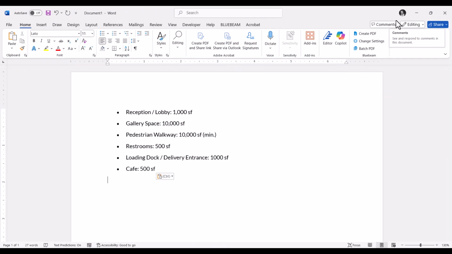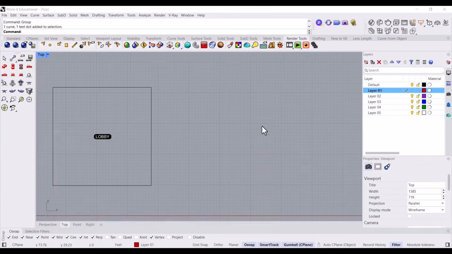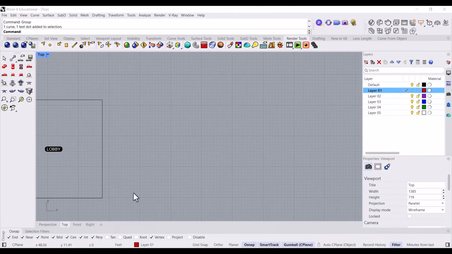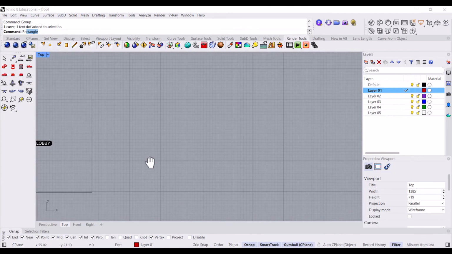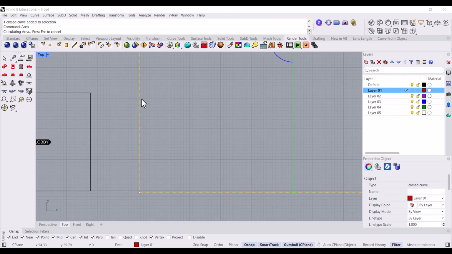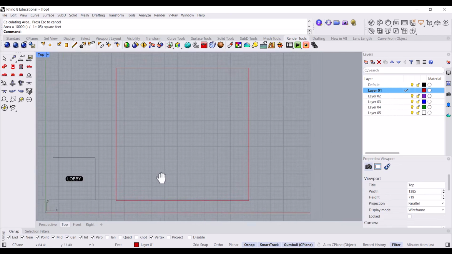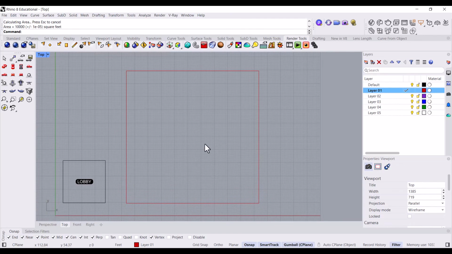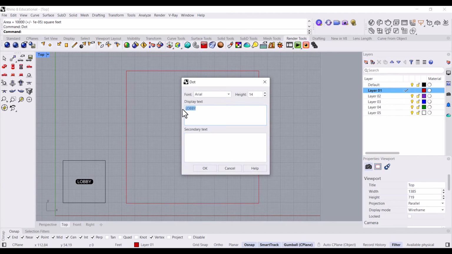So this is going to be 100 foot by 100. Quick area check, so 10,000 square feet. Okay, so again, I'm going to use the dot and we'll write gallery.